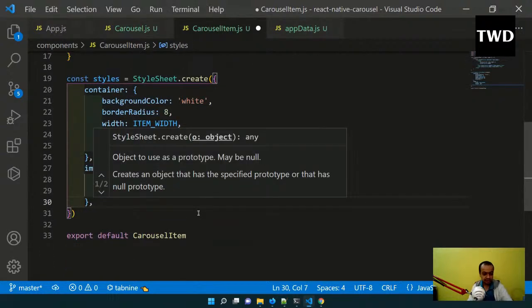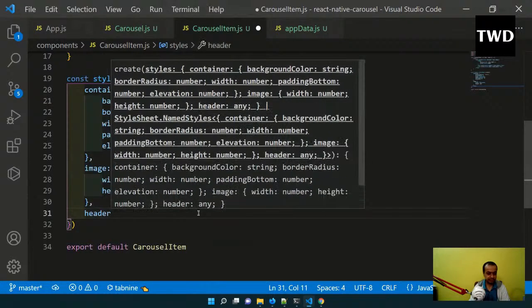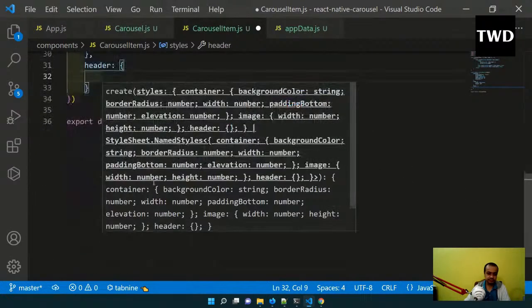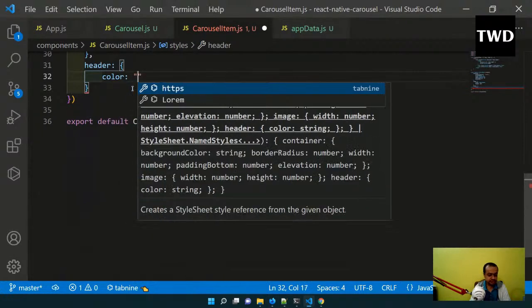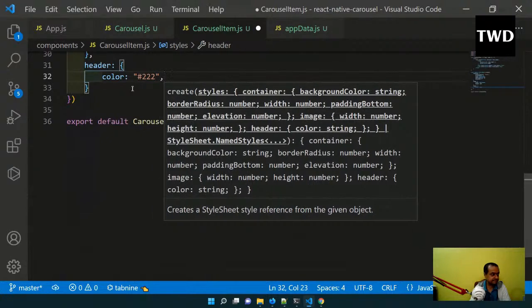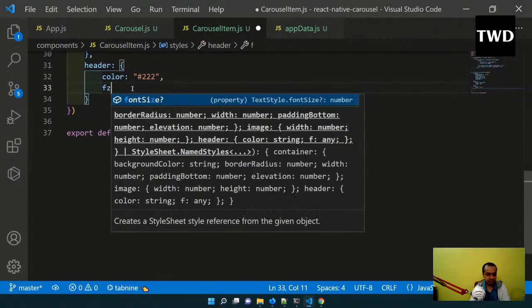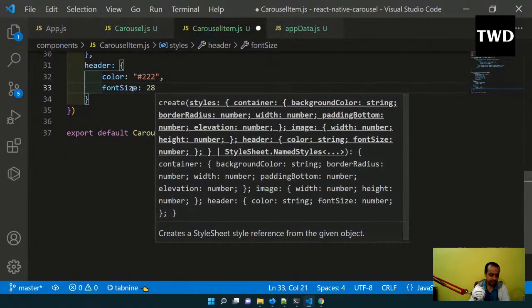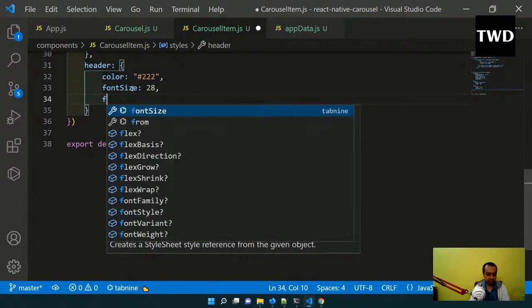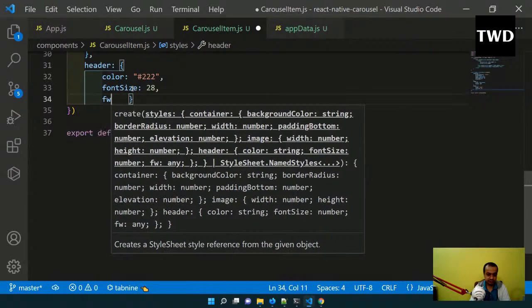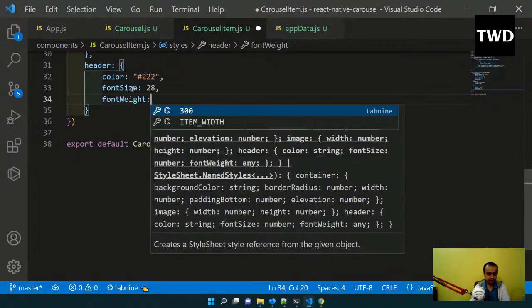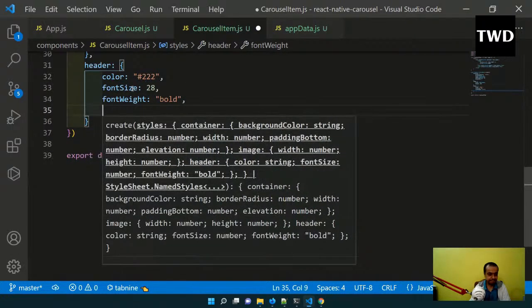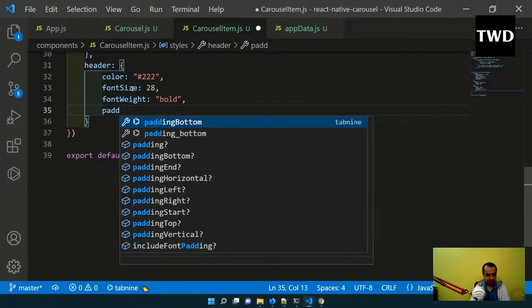Its color is hash 222, comma, font size is 28, comma, font weight is bold, and padding left, so everything is camel case.